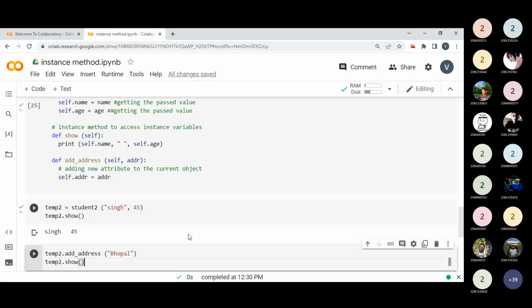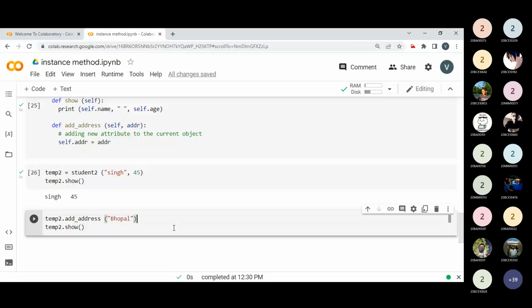So error. It will give the error. Just tell me, will it give error or not? No, it will not give error.